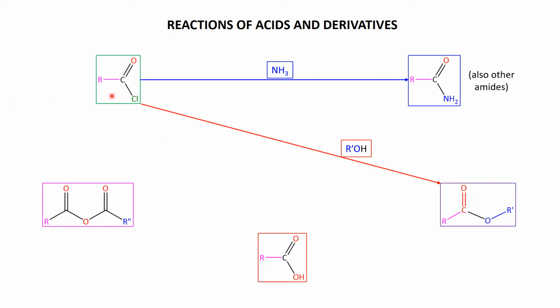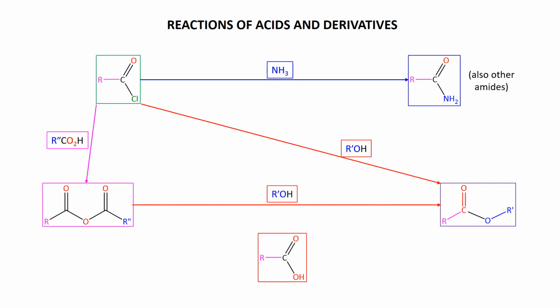Already said that you can make carboxylic acids by just hydrolyzing the acid chloride. You don't want to do that. Okay, so we're not going to worry about making the acid from the acid chloride, but if we take an acid and we react it with an acid chloride, then of course we make the acid anhydride. And this is a nice way to make acid anhydrides. You don't react two acids together, although you could. Much better to simply react an acid chloride with the other acid to make the acid anhydride.